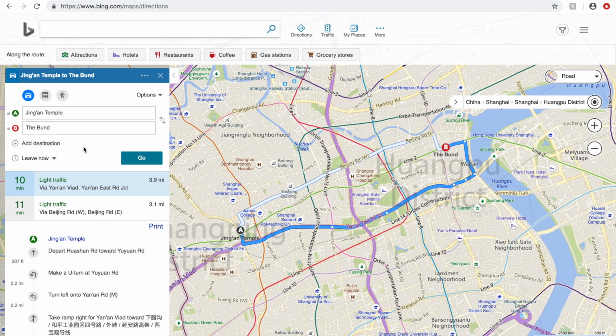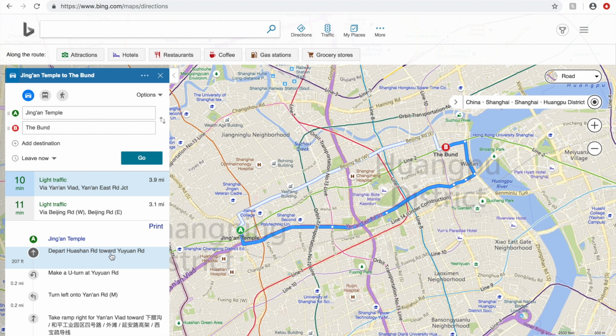So here, it will give you lots of different English directional language. Make sure your computer is set to the English language. And it will start by here saying depart Huashan Road toward Yuyuan Road, right?